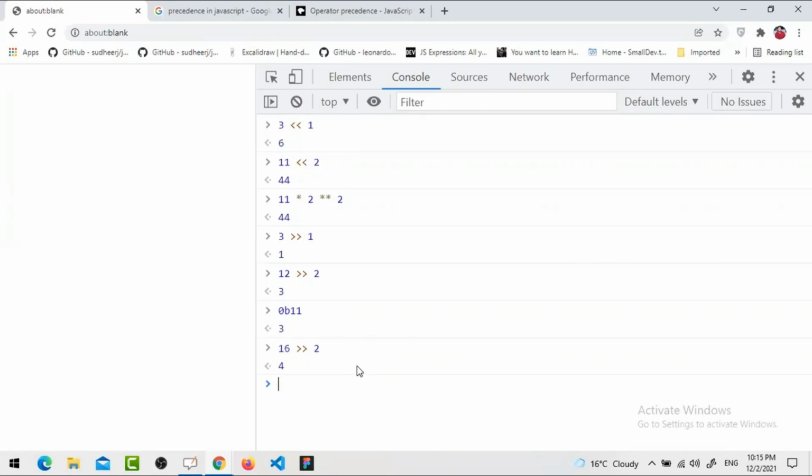Yes, sir. So why do we call it bitwise? Because all these operators work on bits only. First it converts into binary, and only then performs these operations. So that's why this is known as a bitwise operator, and all these operators work on 32-bit binary numbers, meaning the operation is done on 32-bit binary numbers only. Okay, so we are done with the bitwise operator. If you have any question, you can ask.